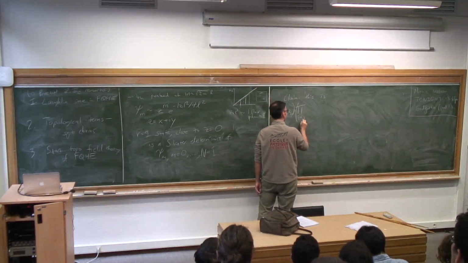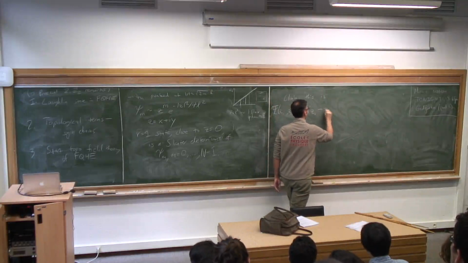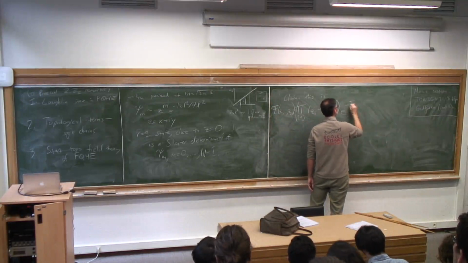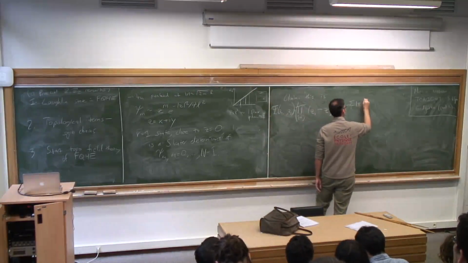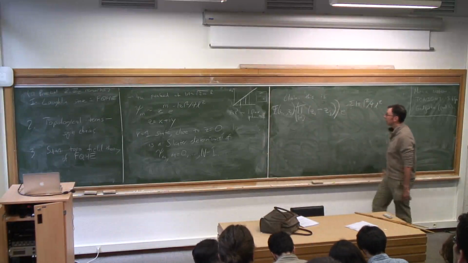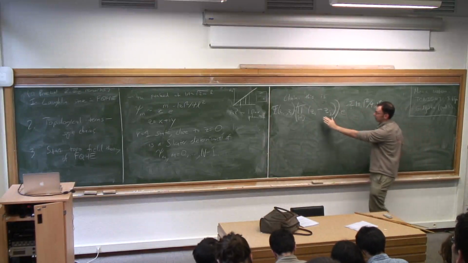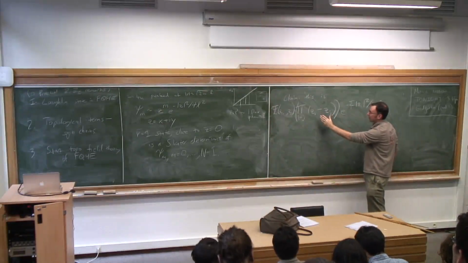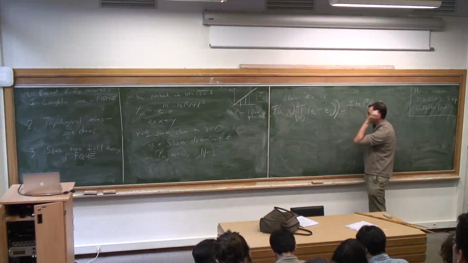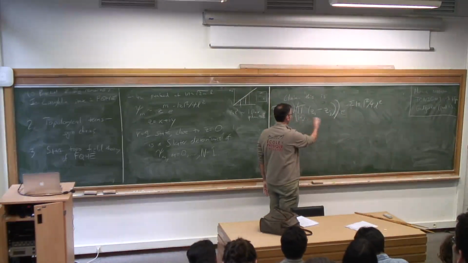the product over i less than j of zi minus zj, times e to the minus the sum over i of |zi| squared over 4 l squared. So this is the normalization factor for all the electrons. That's going to be there. And here, we've made something that is antisymmetric if I exchange any pair of i and j. So that's good. Let's check what is the degree of this polynomial.